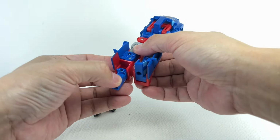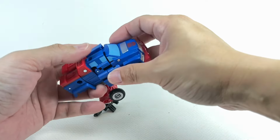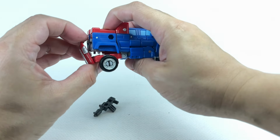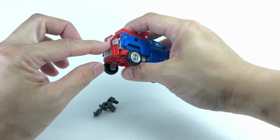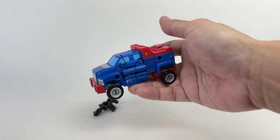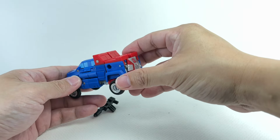The legs, open up the heel spur. You want to rotate and fold the legs onto his back as you would an original G1 toy and tab it in. The chest piece forms the undercarriage of the vehicle. It tabs onto the knees. And then this part right here just stays on the back to form the rear end of the car. And essentially, that's the transformation into his alt mode. It's, what is it, a Tundra or an F-150 truck? It's a nice pickup truck.